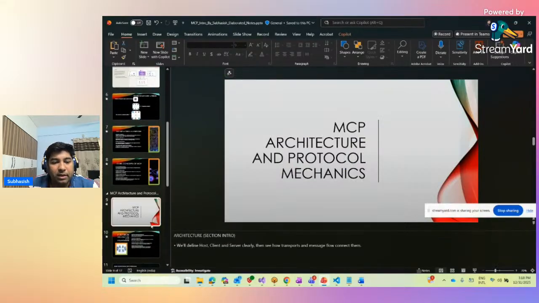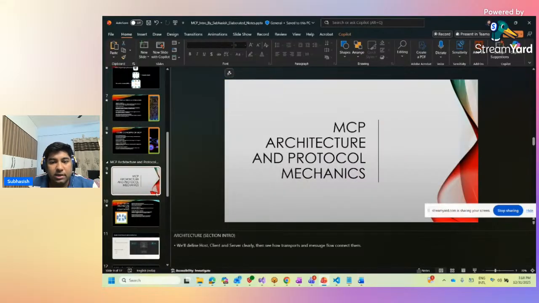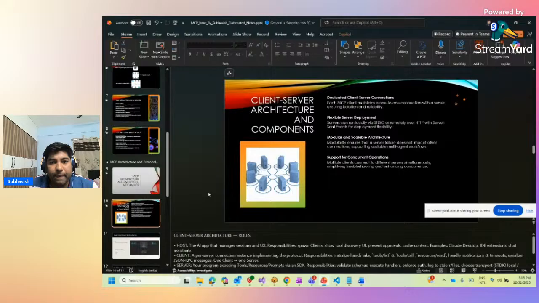Now moving to the main thing, that MCP architecture and the protocol mechanics. So as I told before also, this is a client-server architecture with components that can easily integrate and provide flexibility.